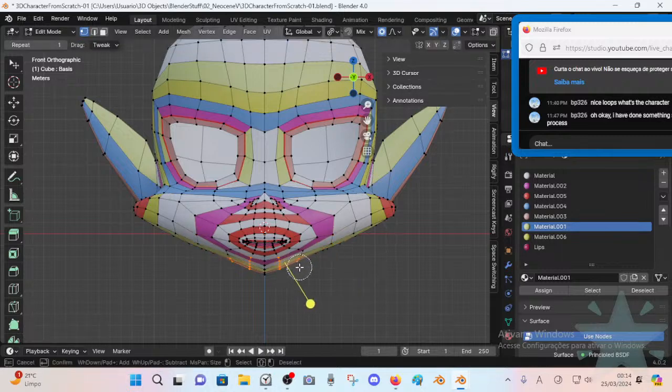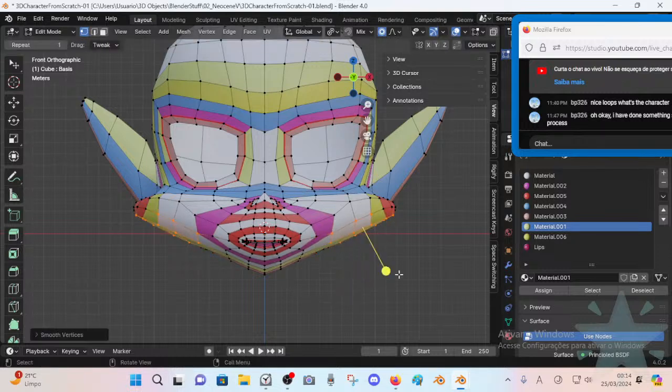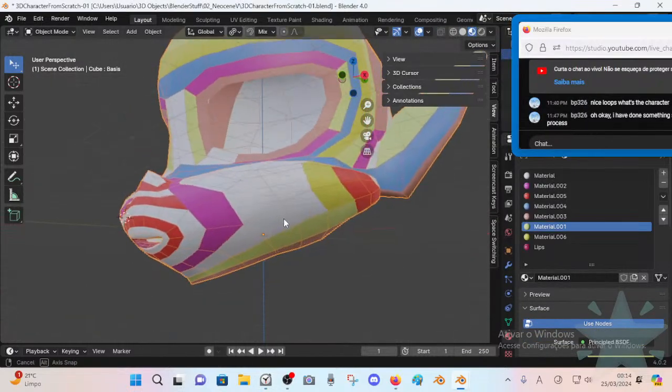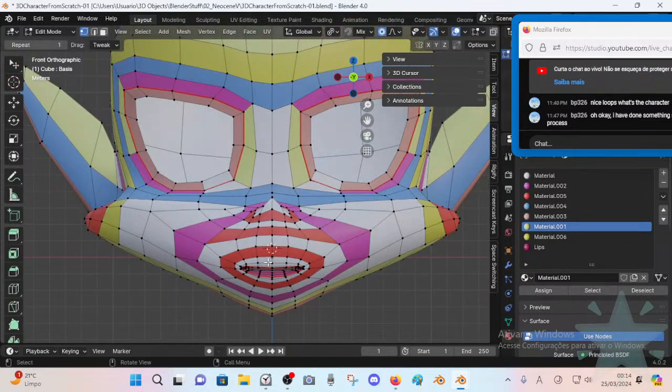So I want to make her more angular, right? So a more angular character, and the character design, this can also be more angular. Did I make some smile on her mouth? Yeah, I did. So this was a mistake.